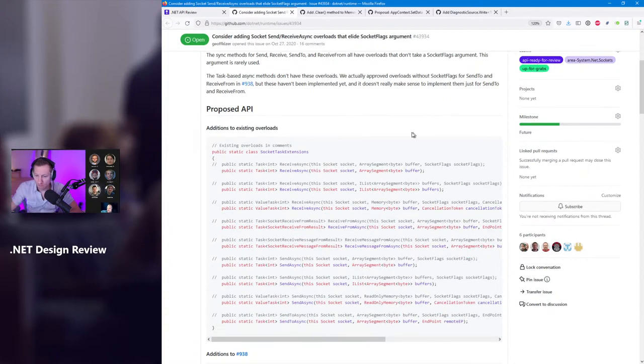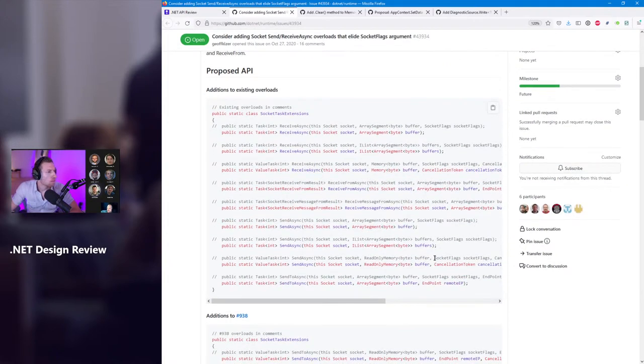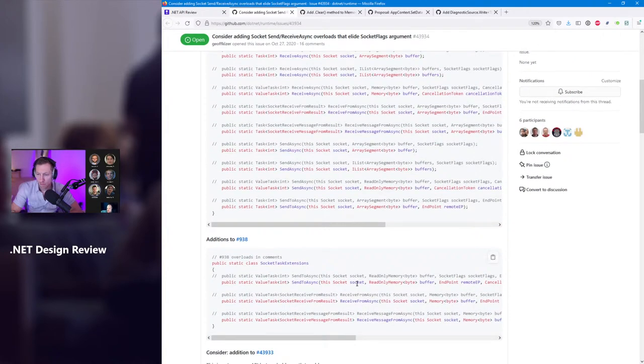Looking at this, it looks like cancellation token is the only thing that might... Oh, endpoint. Ah, never mind. Yeah. So it looks like this is the only one that would need it. Would you be okay with just that one having an overload and the others having defaults, or does that asymmetry kind of not sit well with people? I mean, we already have asymmetry in these APIs because they've been added to and added to and added to over the last 20 years, so okay. I don't have a particularly strong vomit reaction.